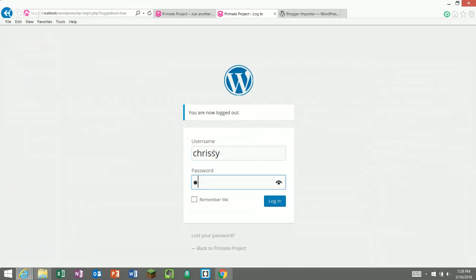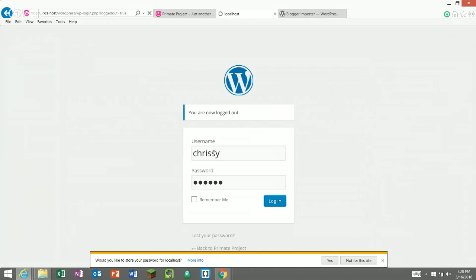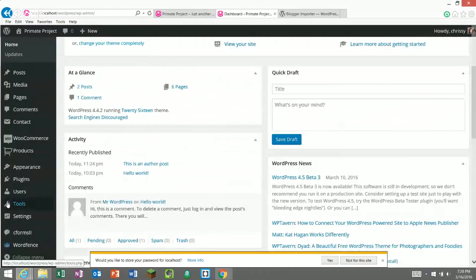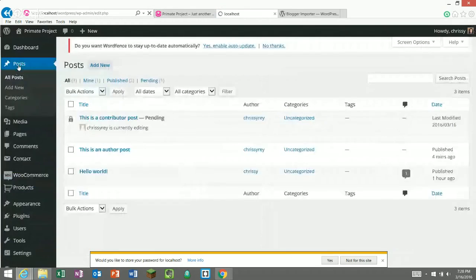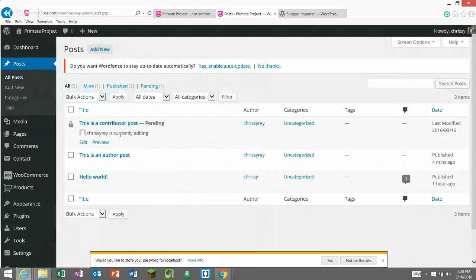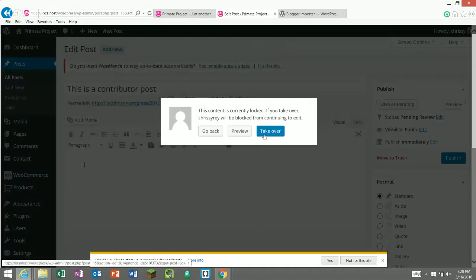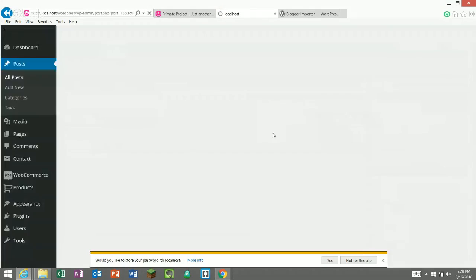So if I log back in as my admin user and go back to my users. Oh, and by the way, if I go to my posts, I'll see there is the contributor post. I can publish it if I wanted to.